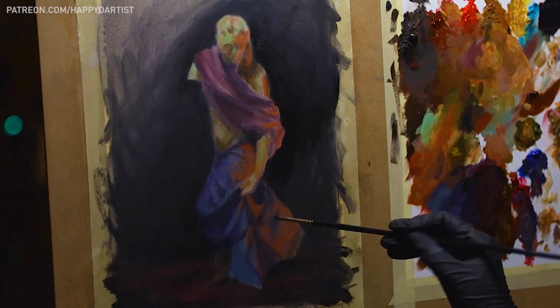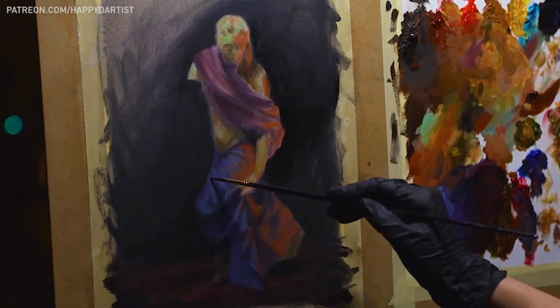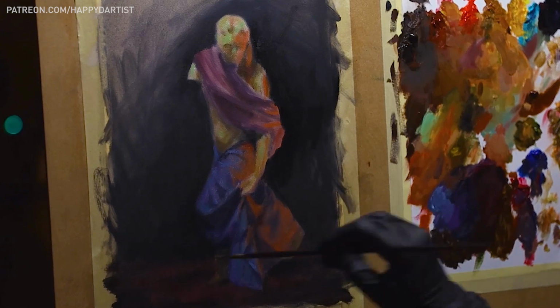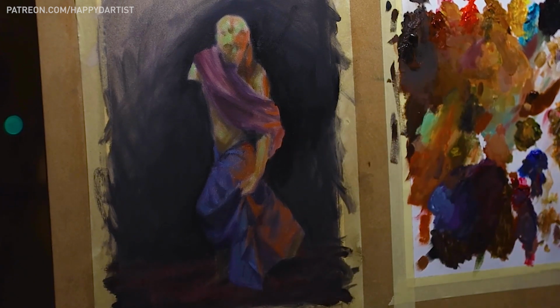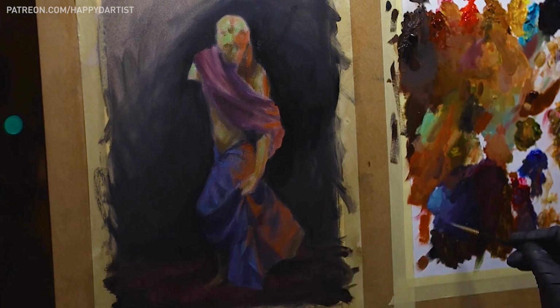The next thing to consider is abstraction. In class, we learned that no matter what we are painting, we first need to learn how to observe the subject we're looking at through the lens of abstraction. And abstraction in this case means being able to shed your initial impressions of what this subject should look like and instead break down the subject into a series of abstract shapes and then replicate those shapes as faithfully as you can onto your painting.